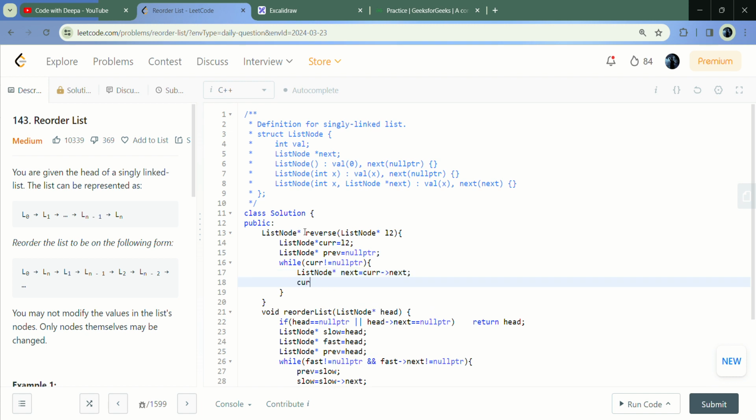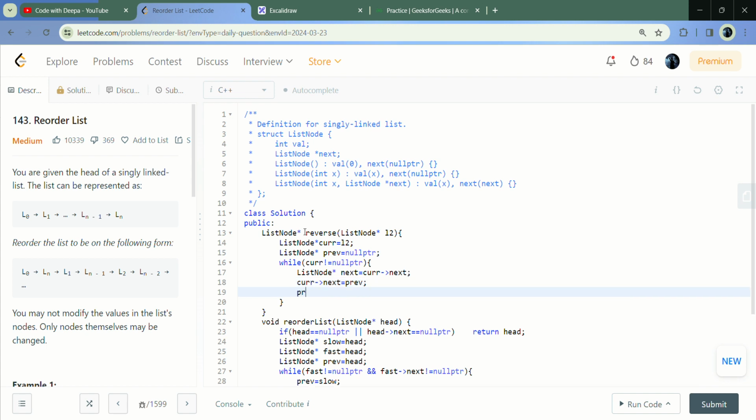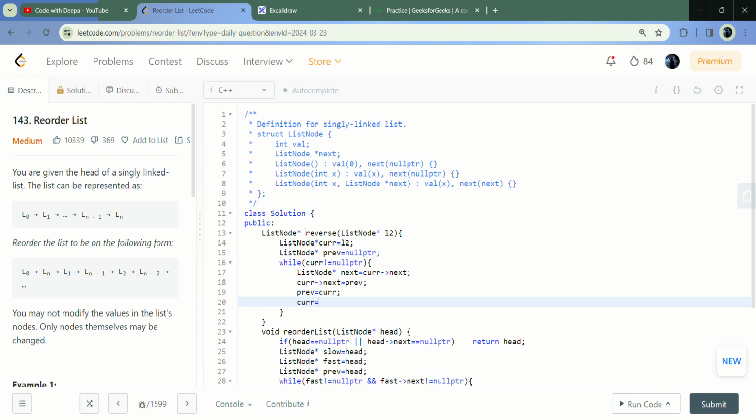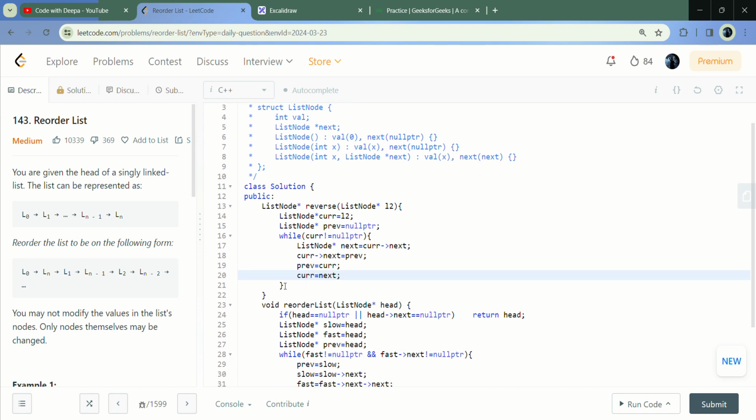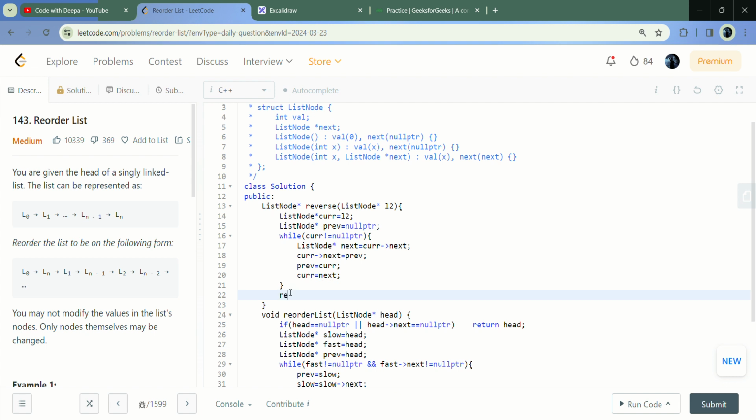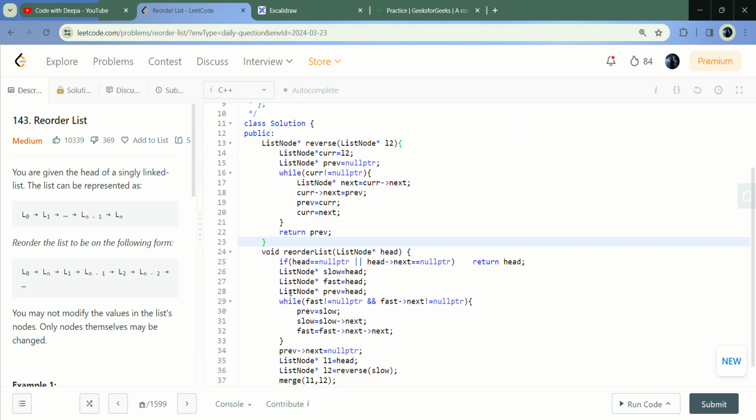And now I have to reverse the pointer, so I will make cur's next point to previous, and previous I will move to the current node, and now current equals next node. Okay, so here we have written the code to reverse our linked list, and from here we have to return the previous pointer. Okay, so this part is done.